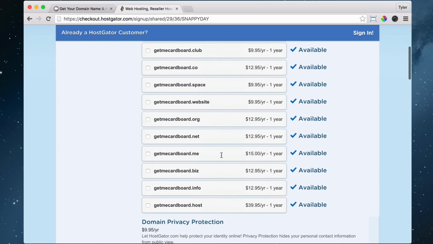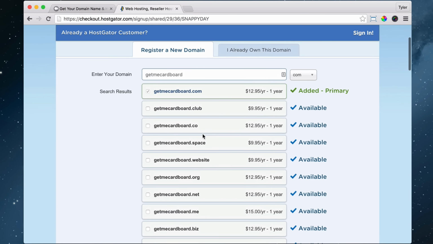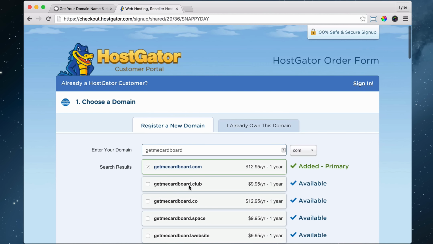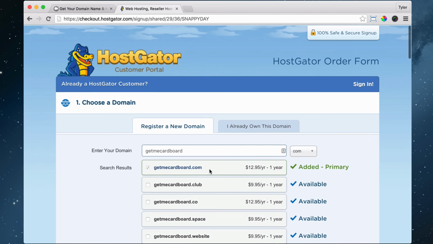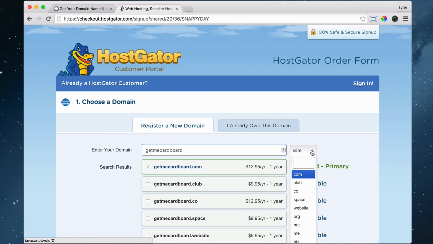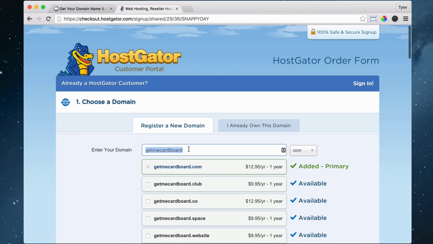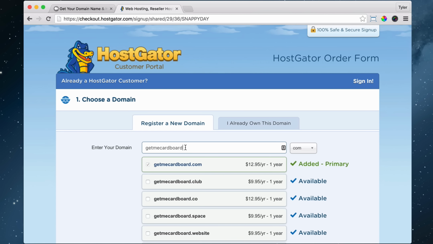Do you want to add any of these other websites and these other extensions? And I'm going to say, no, I don't want to do that. So we have all of these different ones, and you can use a different one. It's cool and common to use .space or .co or .club or .website. You can use any of those if this is not available. A lot of the time your domain name is not going to be available, so what do you do? You just use a different extension, or you come up with maybe a more creative domain name.